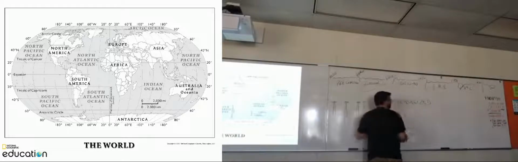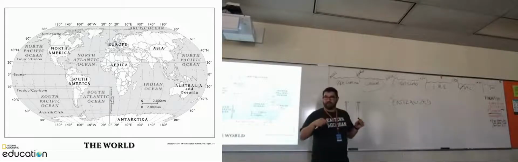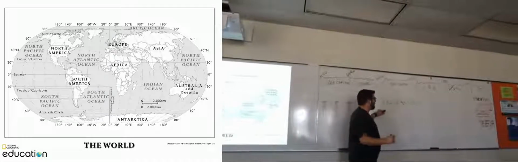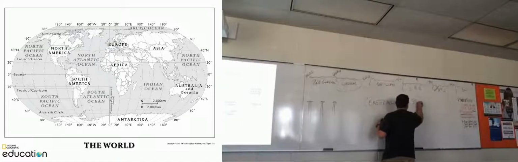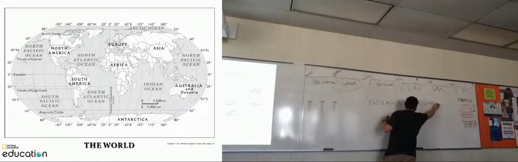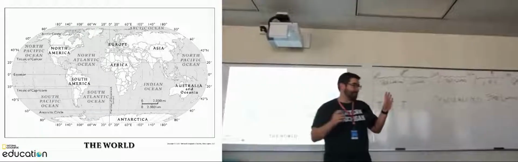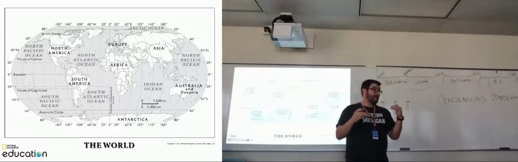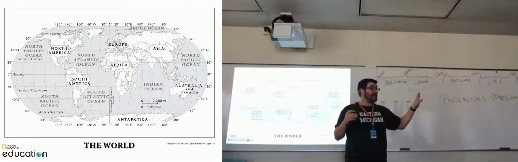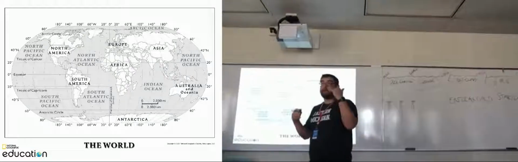We will refer to this throughout the year in our study as a centralized state or empire. Brief timeout. Whenever I say timeout, stop writing, and just hear this really quick. You don't necessarily need to write this down right now, but it's going to ride us throughout the year.